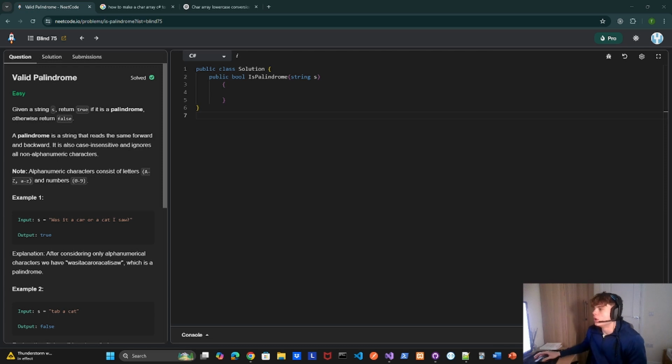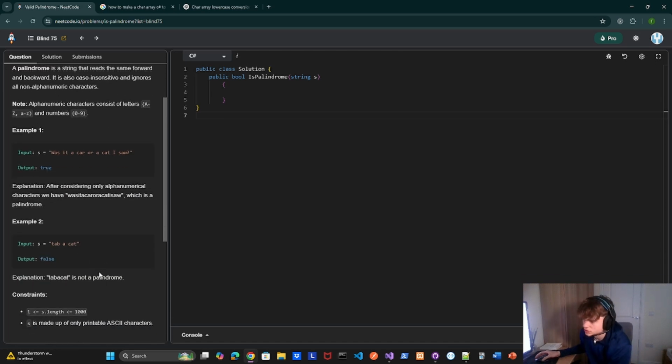An example they're given is "was it a car or a cat I saw", which is a palindrome because it's the same backwards, but as you can see, the spaces and punctuation are ignored. That's a little hint to us. And obviously "tablet" is not a palindrome.